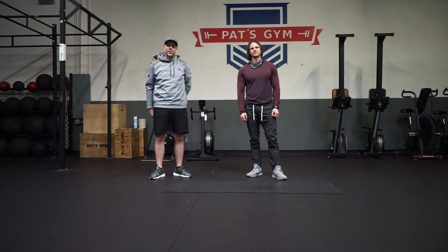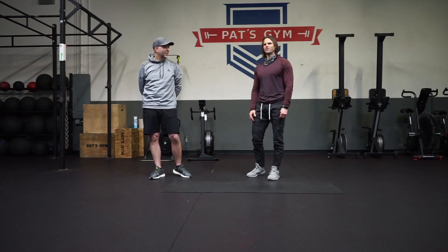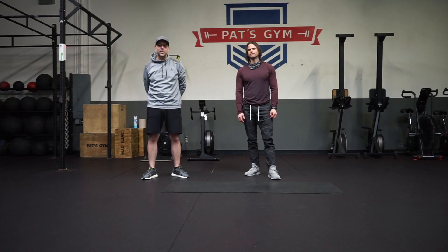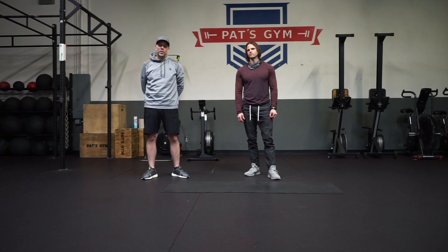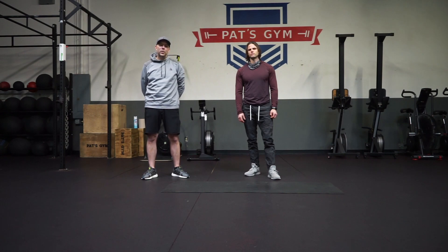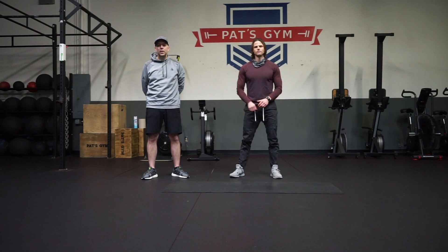We hope you guys enjoyed the 12-week program — we had a great time doing it with you. From week one to now, I've increased my range of motion by about 20 to 25%. It was great learning these things that I can continue to do all through the golf season and into next winter. I'm not 23 anymore and my body is definitely changing as I'm aging. Maintaining flexibility and range of motion is going to be key for me to continue to play at the level I want. I can't stress enough how important this is. If you dedicate yourself to just 15 to 30 minutes every couple of days, it is going to make a big difference in your enjoyment of playing — you're going to play better, be able to play longer, and hopefully have a better chance of staying injury-free.